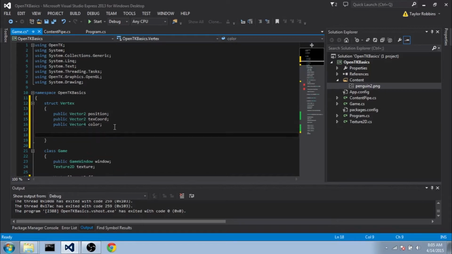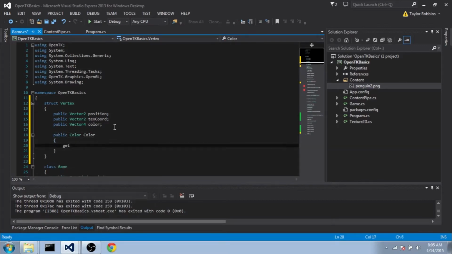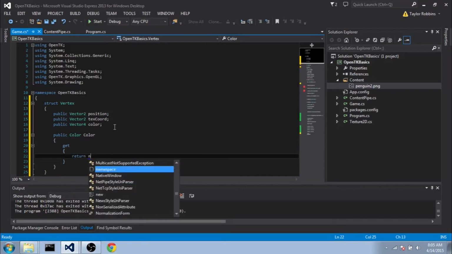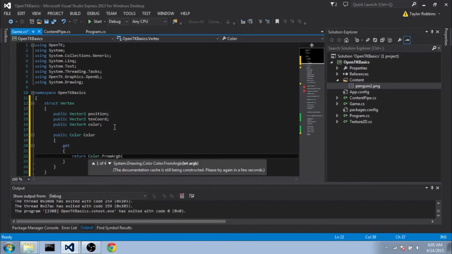Now what we want to do to make it a little bit easier on us is instead of defining colors in Vector4s, I'm going to make a public get and set property here so that we can set the color using System.Drawing Color. So we do public Color, and I'm going to do capital C Color. And if we want to get it, we're going to return Color.FromArgb.